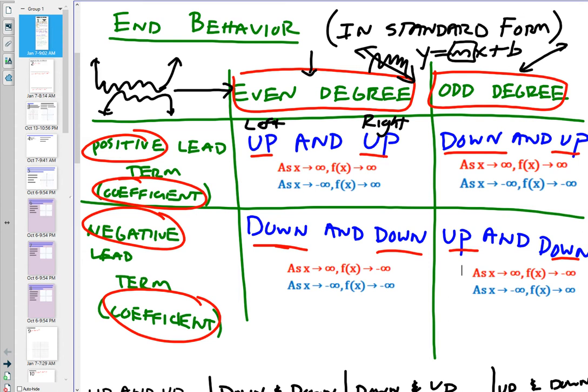Now, end behavior can be expressed using the phrases that I gave you, but it's also very possible that they might express it in arrow notation, which, believe it or not, should not be completely foreign to you. You saw arrow notation in Algebra 1 when we did asymptotes and exponential functions, and you had that invisible line that the graph got close to but never actually reached. Arrow notation just gives you directions, the same way here I'm writing left and up and right and down. It's like translating English to Spanish, but it's telling you the same thing.